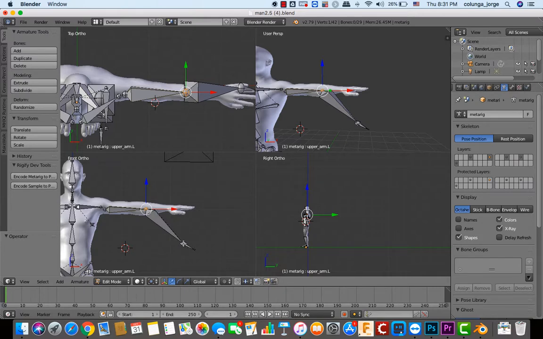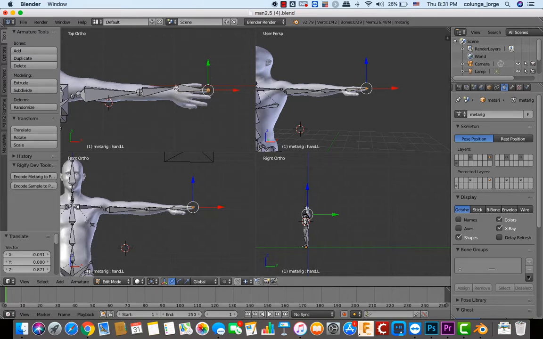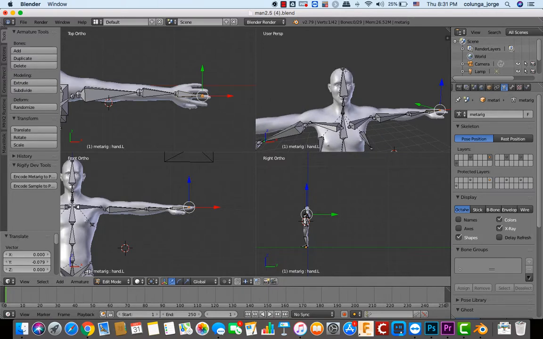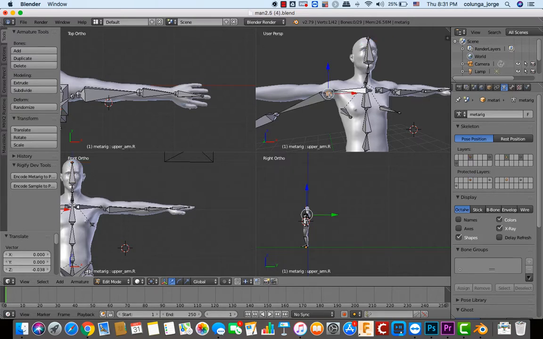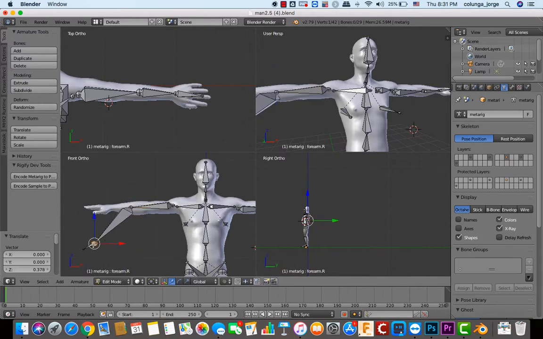For example, for this sphere, I'm going to do the same thing, grab and grab. As you can see, in the top view we're not moving the bones to the right position, so we're going to fix this, and with this one we're going to do the same thing. You're going to move all the bones for the rest of the body. For example, the head, you need to have the bone in the head, so I'm just going to grab this bone and move it a little bit down. I'm going to do the same thing with this bone, and move this bone to the right place with the arm.